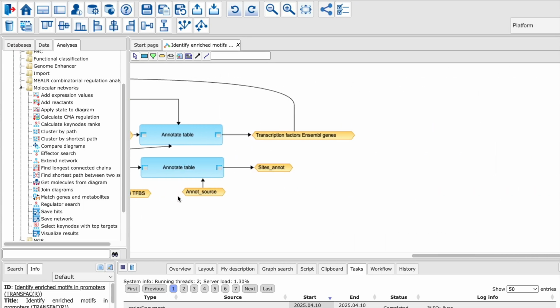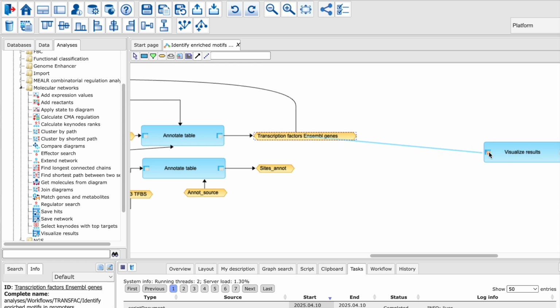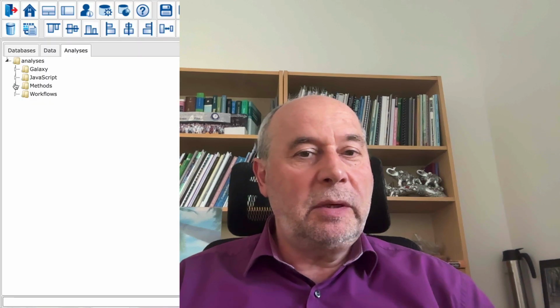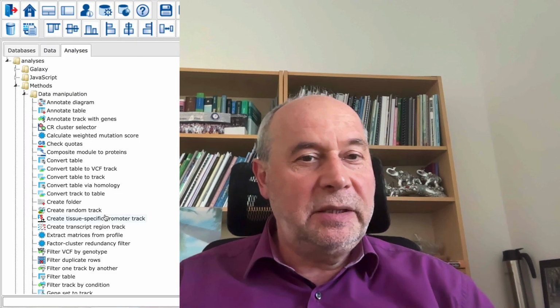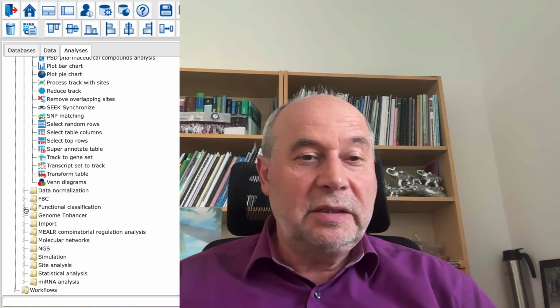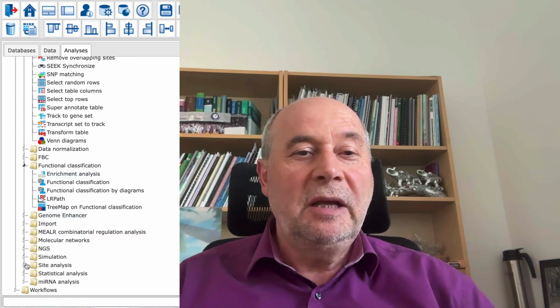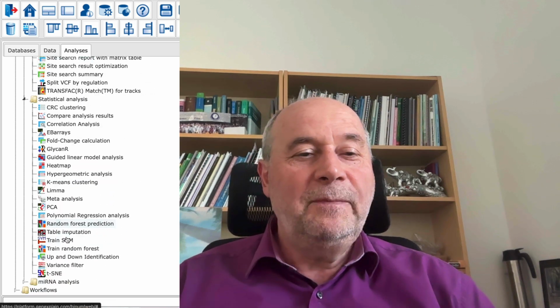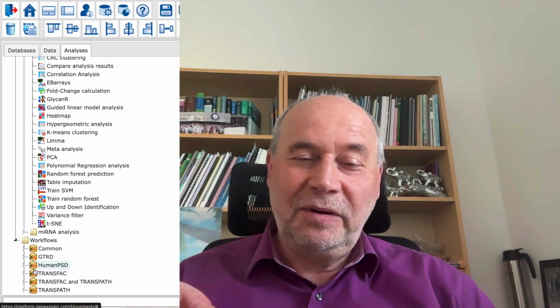Every tool in TRANSFAC BASIC is available through an intuitive graphical user interface. You can drag and drop analysis steps, adjust parameters, and get immediate results, all in your browser. Perfect for biologists who don't want to code, and powerful enough for bioinformaticians who, of course, do code. You'll also get access to over 200 bioinformatics tools and pipelines for FASTA and FASTQ file analysis, for VCF and BED files, for functional enrichment, for powerful statistical analysis, and even more. Everything is built to work together seamlessly.